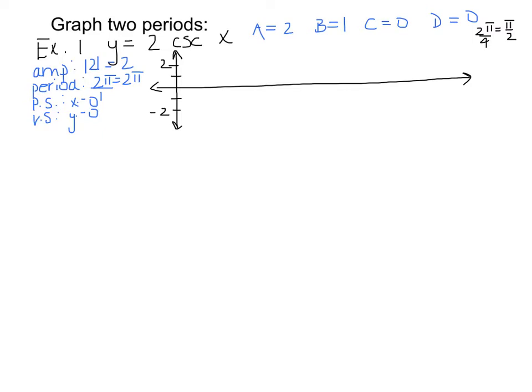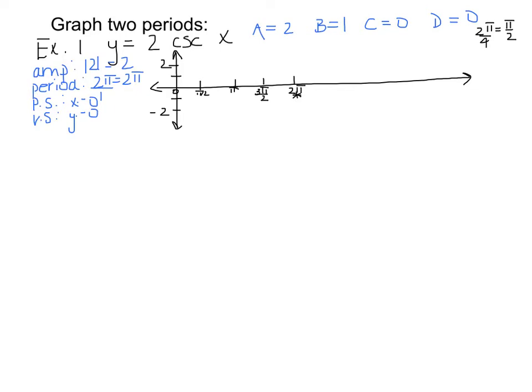So we're starting at 0. 1 pi over 2, 2 pi over 2, 3 pi over 2, 4 pi over 2. And that's one period. That's 1, 2, 3, 4, 5. What happens is this fifth tick mark becomes the first one in the next period. So you're going to keep going again.